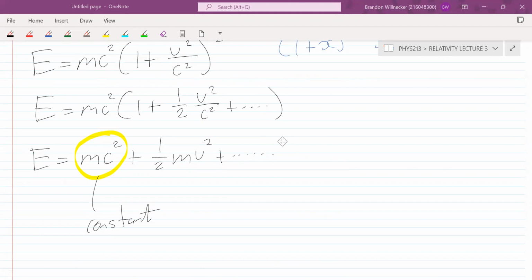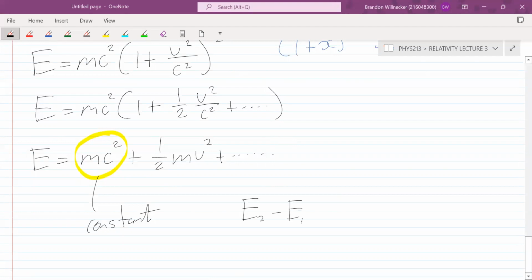Now, the reason this term doesn't matter in first year is because when we're looking at things in terms of energy, remember that we're only interested in energy differences. So if you want to work out the work done by a force, for example, using that work energy theorem, it is the change in kinetic energy or the change in potential energy and so on. So if we're looking at the changes in energy, adding a constant doesn't matter, because if we have E2 minus E1, for example, let's actually do it explicitly here.